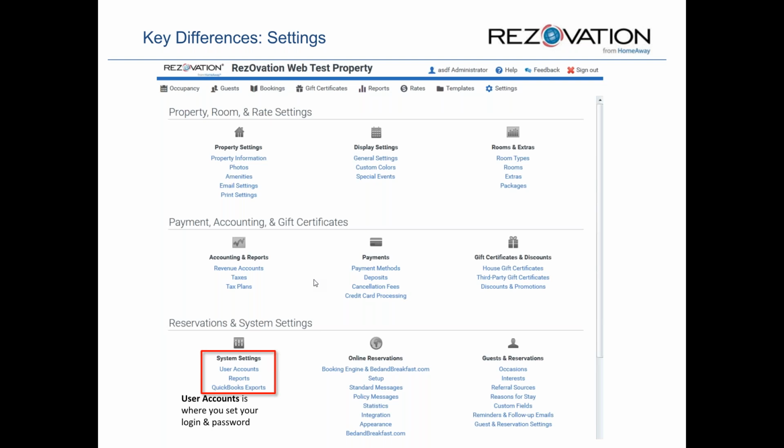So one of the great advantages of a web-based system is also one of its drawbacks if you're not careful about security. When you log into your account the first time, I would suggest going to user accounts, maybe delete users if you don't need them, add users if you do need to create some, but look at the user accounts you have in there, take a look at the permissions, and lock anybody out of areas that they just don't need access to.